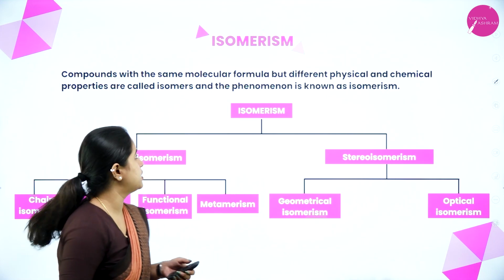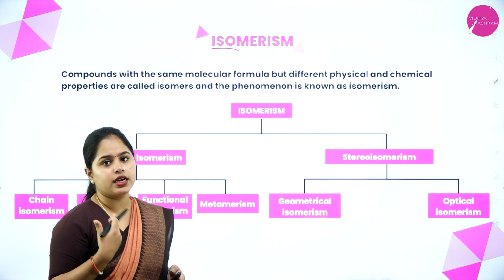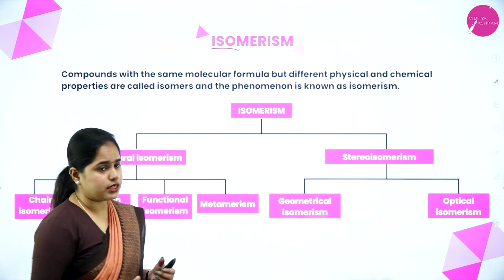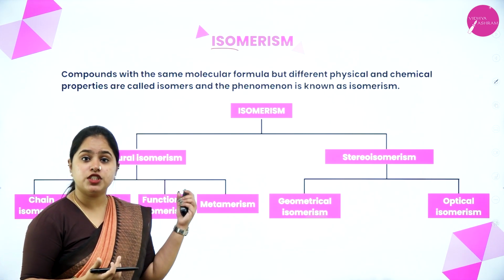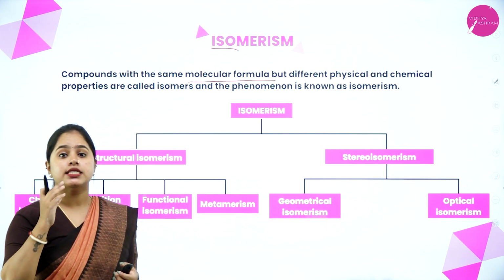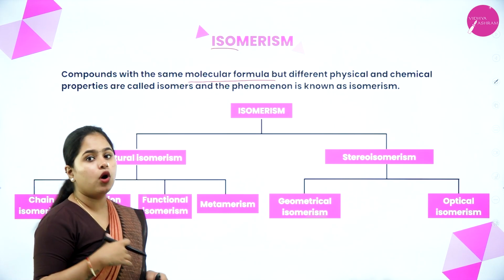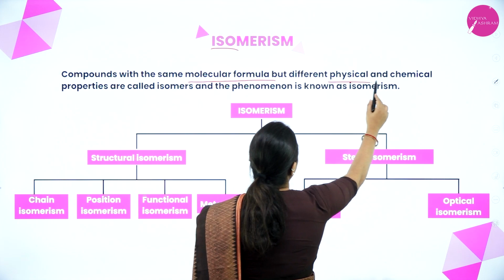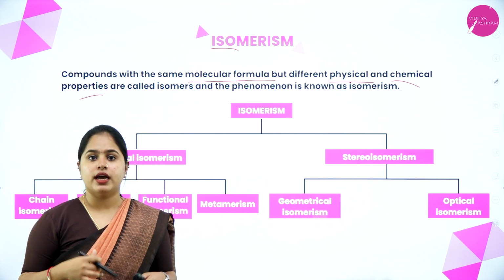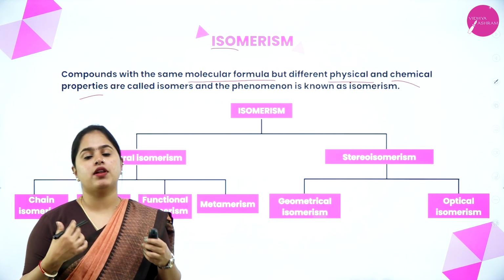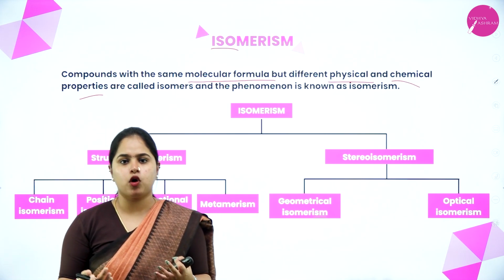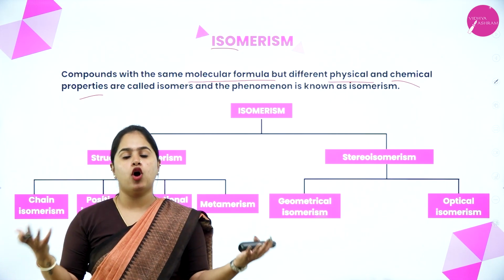So the word iso means something is the same here, right? Isomerism, something is the same. So let's see what is similar here and what is different here. Isomerism is shown by compounds having the same molecular formula. Yes, this is important. They have the same molecular formula, but what are they differing in? They differ in physical and chemical properties as well as in their structural formula. So they are different compounds, not the same compound, having the same molecular formula.